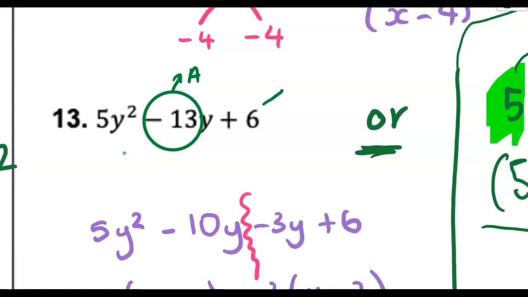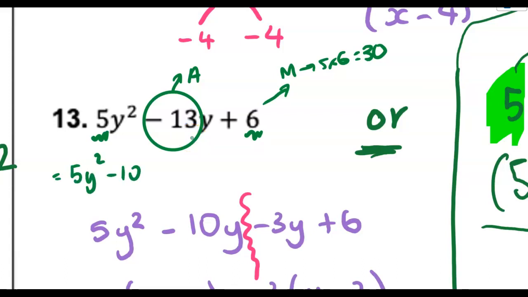But we're looking for terms that are going to multiply to not just the 6, but the 6 times 5. 6 5s are 30. So we're looking for terms that are going to multiply to 30, but add to minus 13. And if I think of what those are going to be, they're going to be minus 10 and minus 3. So the first method, what I would do would be I'd still write my 5y squared, and I think, well, it's minus 10 and minus 3. And I'm going to write them down with a y in them. So they are the minus 13y term split up into the minus 10y and the minus 3y.